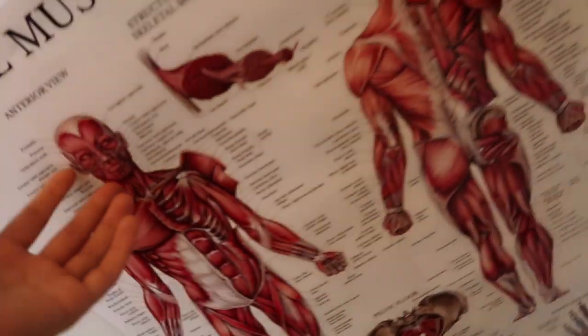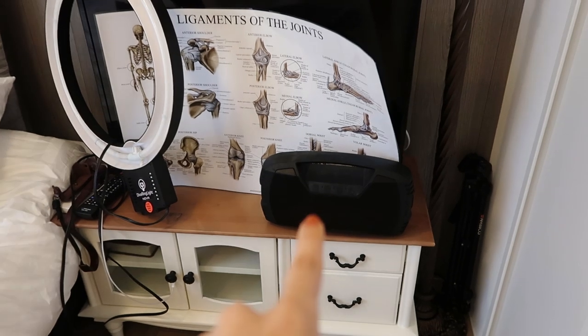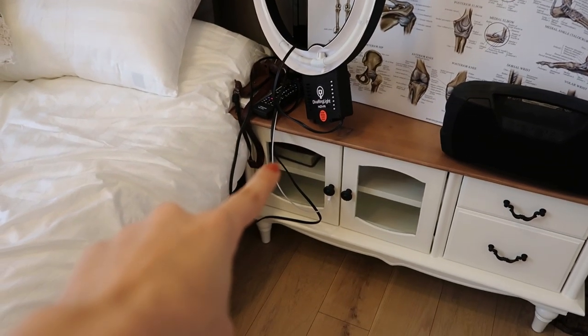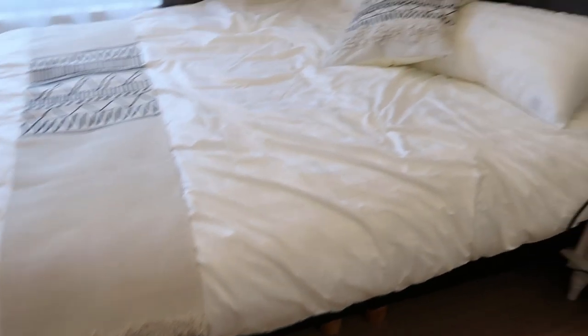It looks like I'm in a doctor's office because of my posters, but this is because I'm learning anatomy and muscle structure for my personal training, and I got these before I left so they're all in English. I brought my ring light and my speaker — very essential. I have a Bible in there. Everything's so tiny here — just 10 little drawers, my Polaroid camera, and some stuff. There's another closet but it has a huge futon in it. I've hung up my jackets and have a box of underwear in there. This is the bed — I'm so excited to finally sleep on a bed. A lot of times in Japan people sleep on futons.